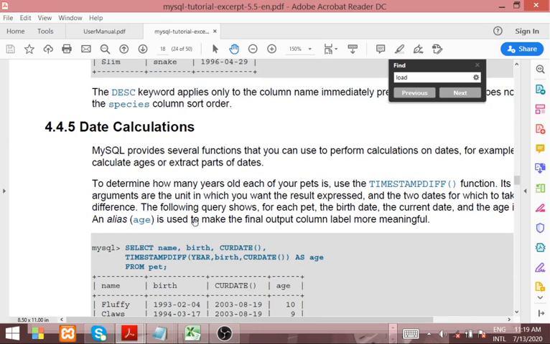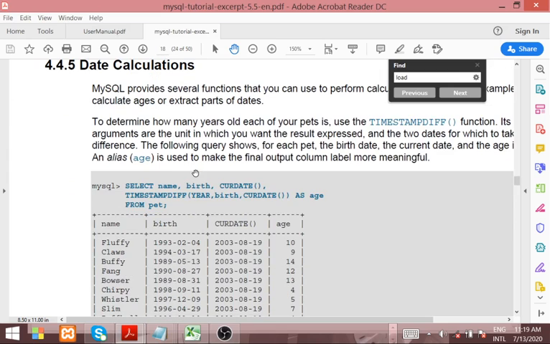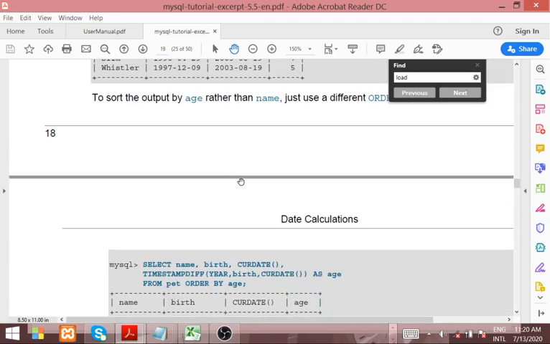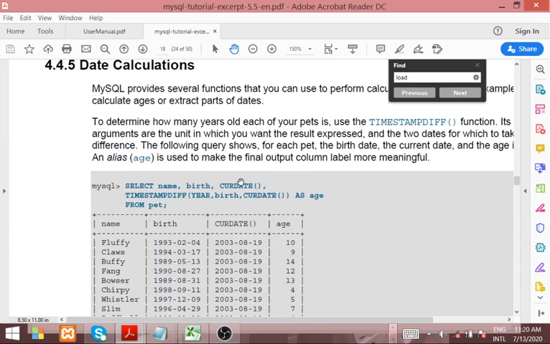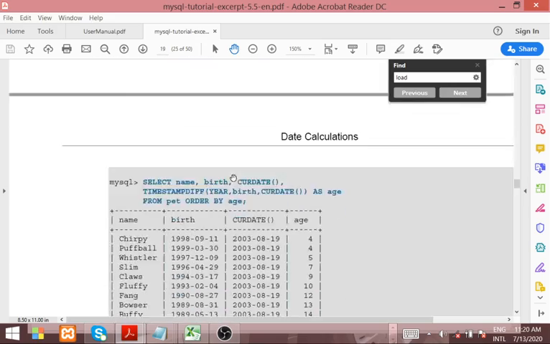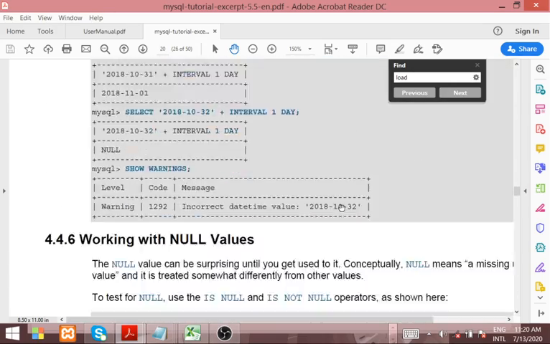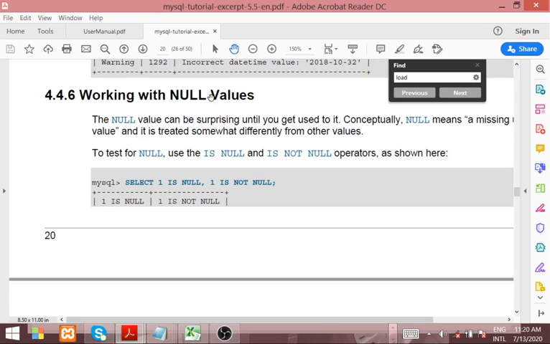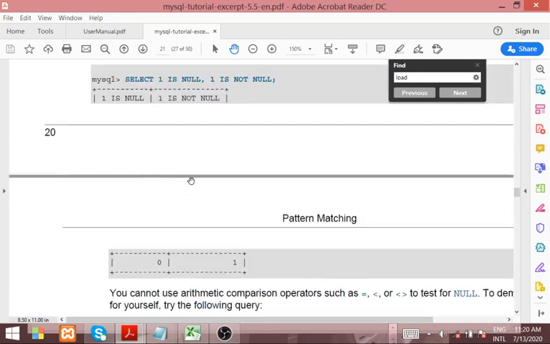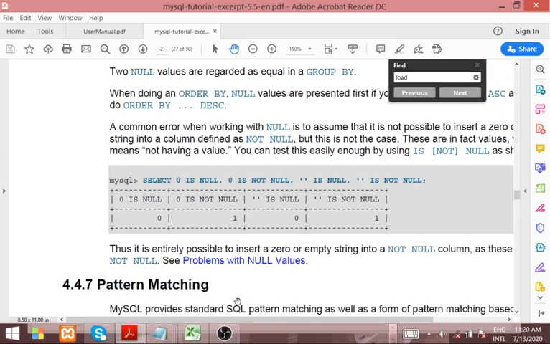Please go through it. Maybe from here, date calculation. Actually, what I had wanted you to do is to be reading these things. So when we come, just discuss on minor issues, because I want us to finish these by maybe next week. So we begin something. But yet there are things we haven't touched. Please read this date calculation. We have done it with you. Read it. Go through date calculation. Maybe by next class we begin. Okay, we haven't discussed this working with null, right? Working with null here. So please do it.